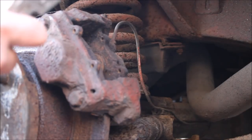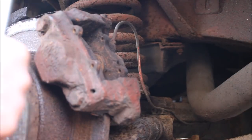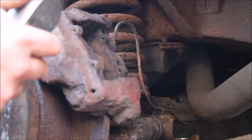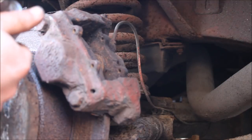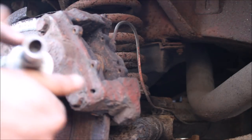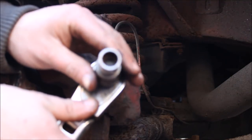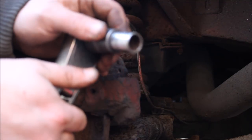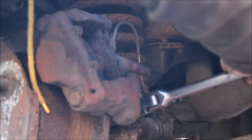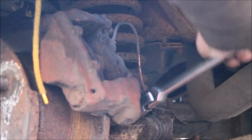Right guys, we've just gone and got the big 1/2 inch ratchet, 1/2 inch to 3/8 drive extension with a 1/2 inch 12 sided socket. You can probably use a 13 mil 12 sided socket, but we're going to undo the two bolts on the back of the caliper now.